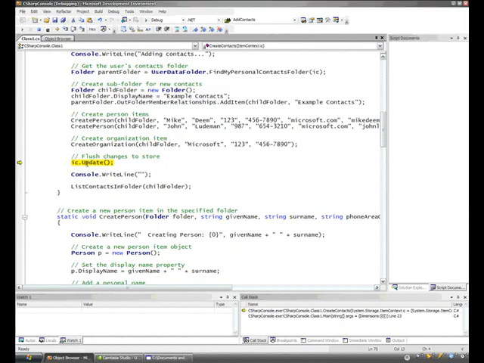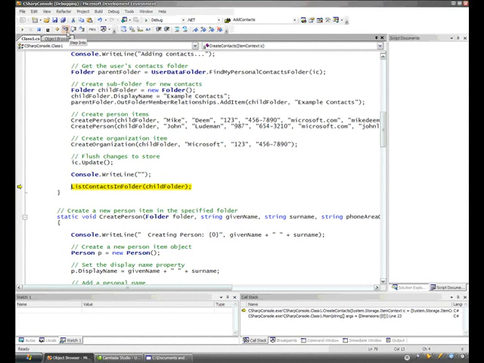So finally, I'm going to push the changes back into WinFS. So we've created the organization, and now we want to actually go in and save these changes. I talked before about how all the changes that I made, all those objects I created, aren't actually committed to the database until I execute item context update. So now we've done that. They're actually in WinFS at this point.